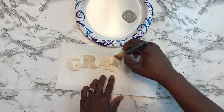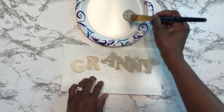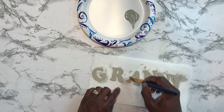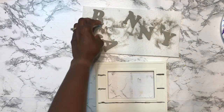The name Granny is not a name that you see in the stores very often. You may have a Meemaw or a Mamaw. Those are names that you don't see very often in the stores. So you have to be creative, and these little guys come in handy. Now I'm going in and I'm arranging the letters to make sure that they will fit on the lower half of the frame.